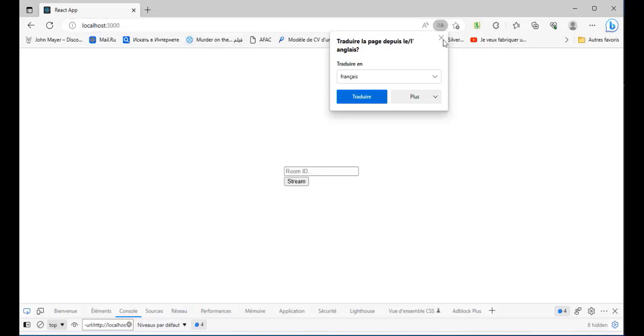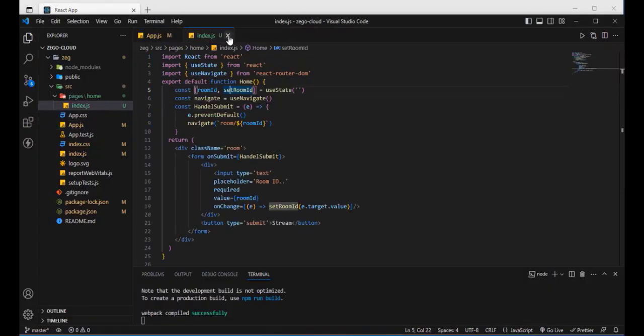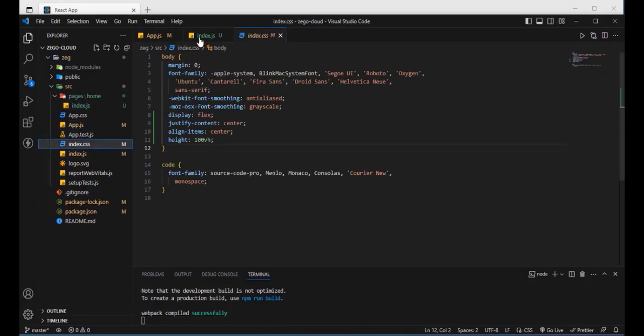I will apply CSS styling to enhance the visual appearance of this form.